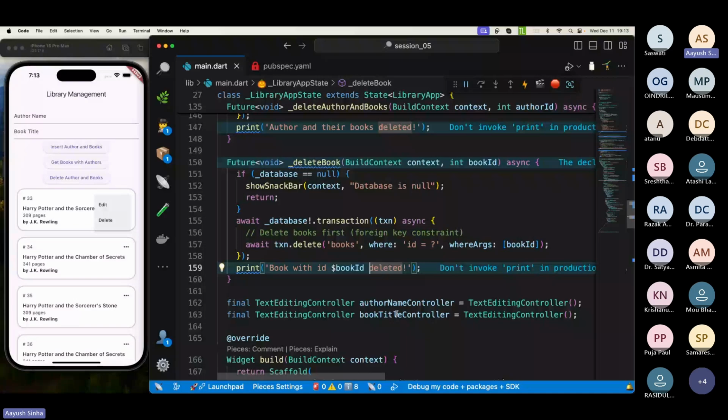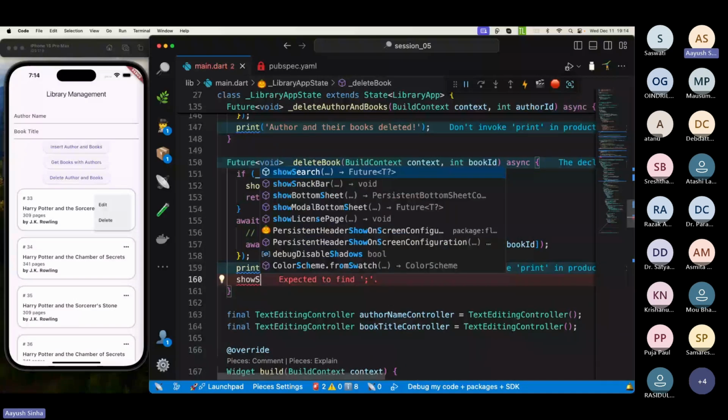I can also give the snack bar here. So snack bar, context and message.